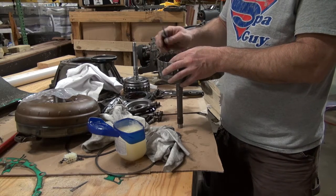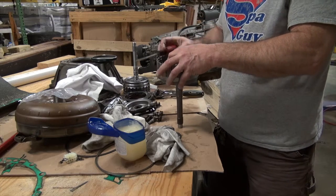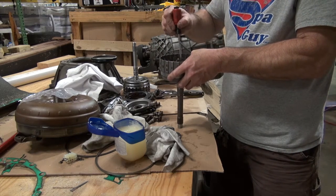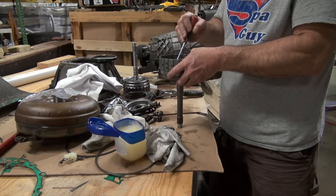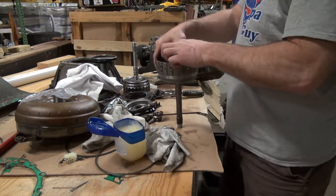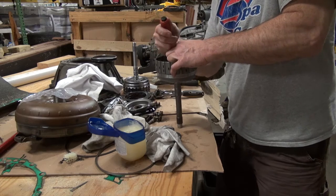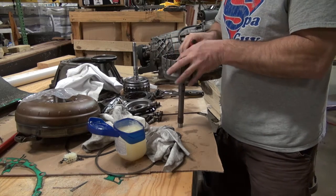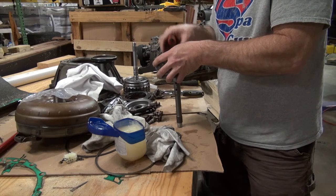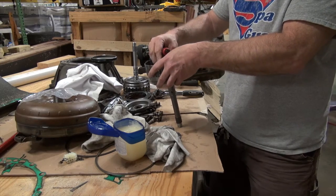and some of this stuff is not easy to do, but you know what, if it was easy, everybody would do it. It's just a matter of learning. I've built transmissions for many, many years. I hadn't built one in about 15, but in this particular case, all these transmission shops were wanting $3,000 to do this job, and I have a lift and I have the tools, so why would I pay somebody else $3,000 when I can do this, and I can also make a video for you so you can learn how to do it. It's not real hard. You don't have to be a brain scientist to do this.